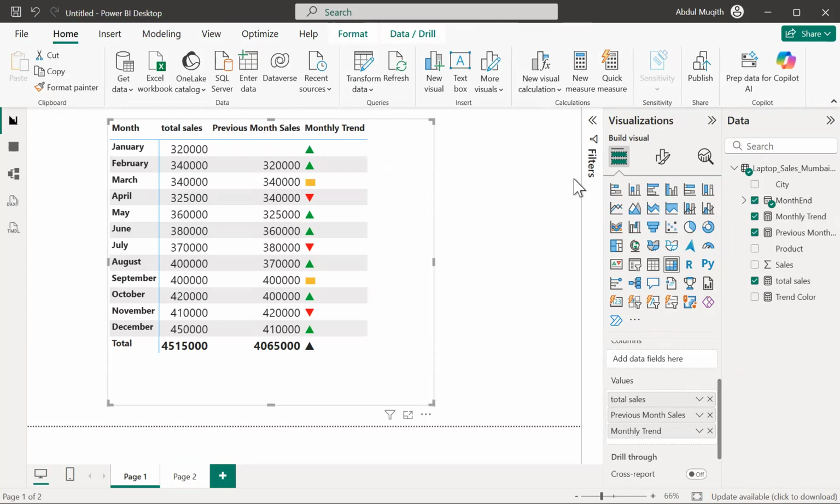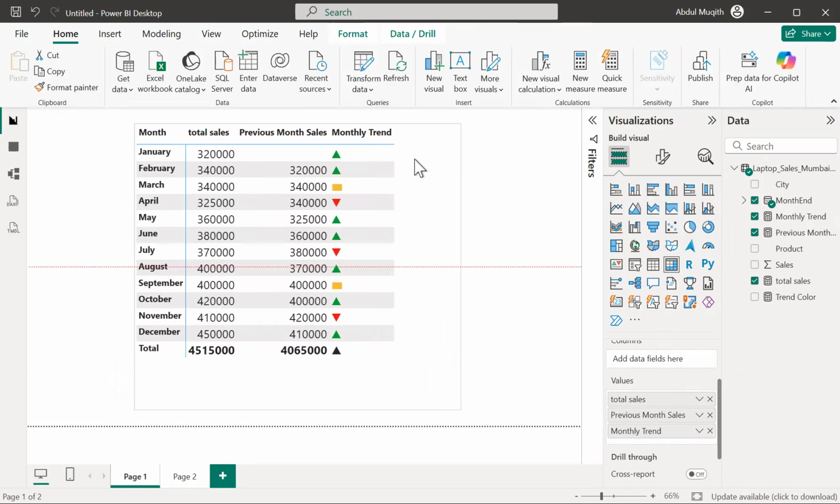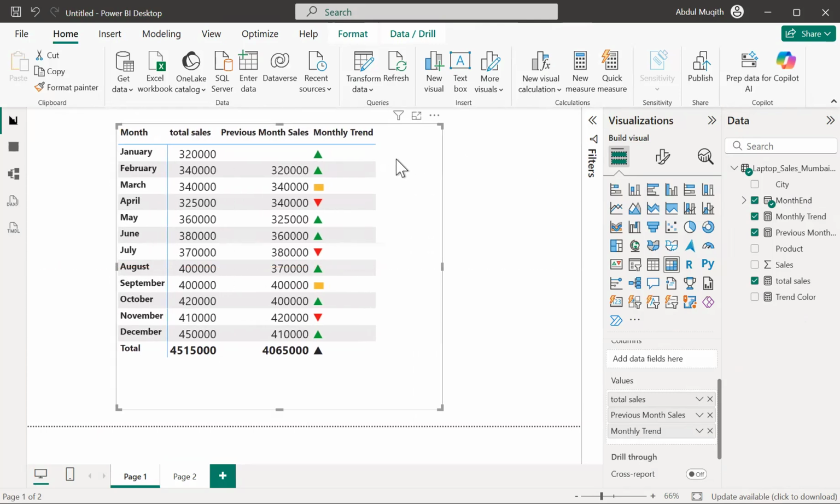OK here, and then see how powerful the conditional formatting is in Power BI. See, now this will represent your data. Okay, so see how many steps we have performed. Very easy. First, we calculated total sales using the DAX sum function. Then we calculated previous month sales using the calculate and DATEADD function. Then we created the monthly trend using the switch function.